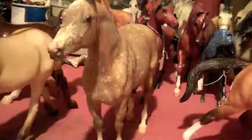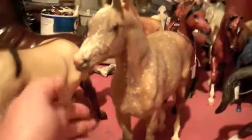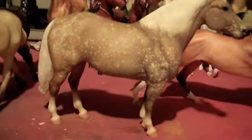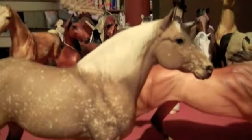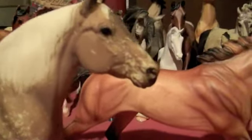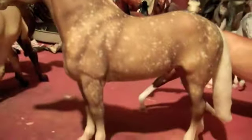And then I think his name is Clayton. I got him, he was new in box when I got him, and he's an older mold, and an older model. He came from the Clarion, from room sales. So I thought he was really cool. I'm big into the resist dapples, which is the dappling technique. It gives each model a very unique appearance, because no two models will look the same the way they dapple them with the resist technique. So he's very cool. I liked him, and I'm like, oh, might as well. So he's very nice. And so that's him.